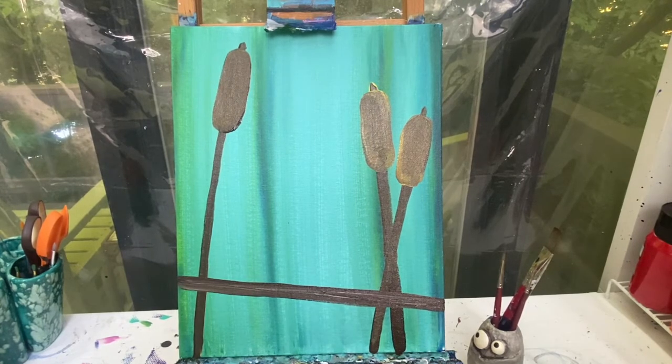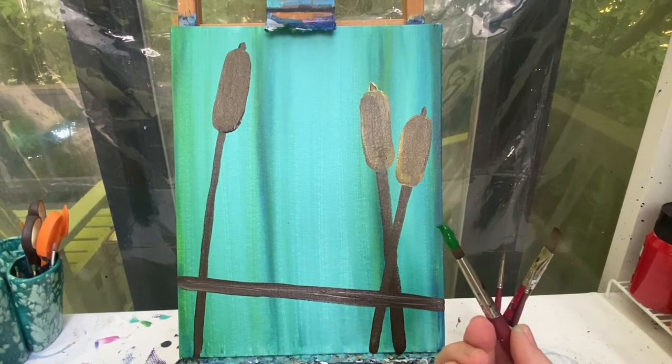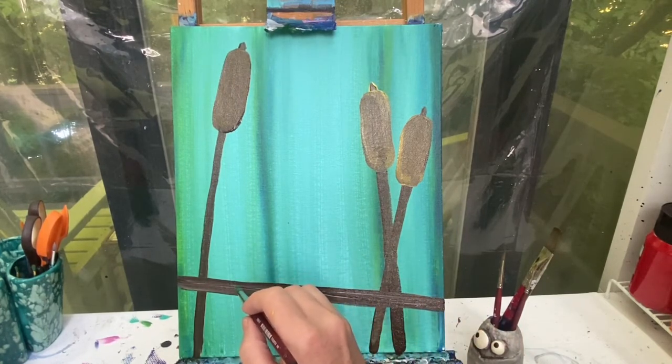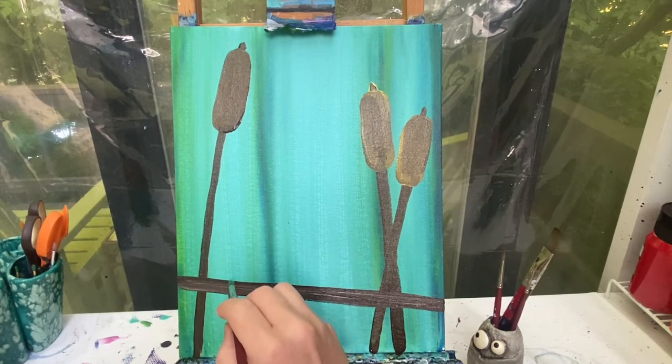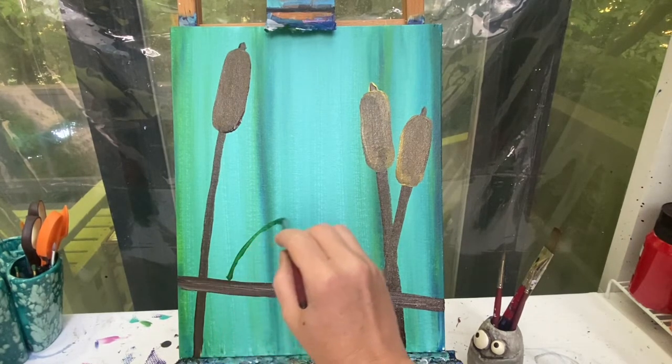Wash that brush off. Now let's lay out our frog. So I am gonna use green paint to lay out my frog, and then we'll add some other colors to it. But just to start off with the frog is some green paint. And really I'm gonna start with a big circle. And this big circle is gonna go just behind my stick. So the top part can be like right here.